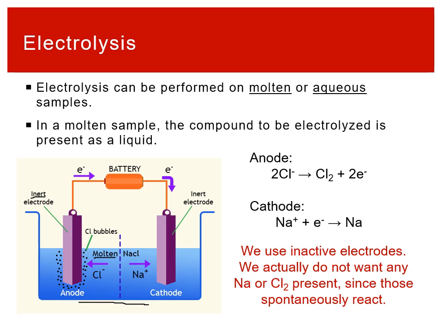If you remember, we're trying to run this in the non-spontaneous direction. Whenever you're doing electrolysis, you're going to use inert electrodes, because if you used an active electrode, like say sodium here, you would allow the reaction to start occurring in the spontaneous direction, right? You'd be putting reactants together and they would start reacting. That would be a problem. So you use inert electrodes, platinum's pretty common, gold, those sorts of things that really don't want to react, because again, you're applying huge potentials to this. You really don't want to get any sort of chemistry going.